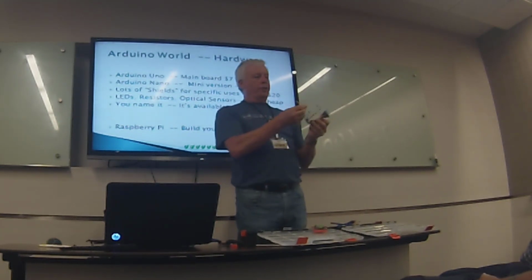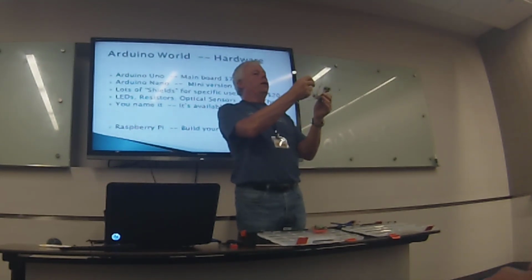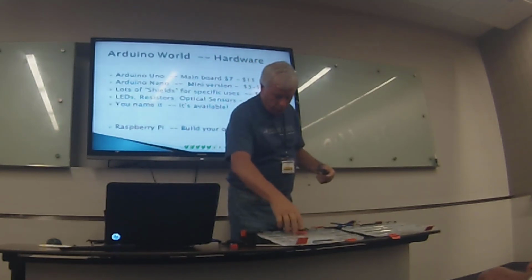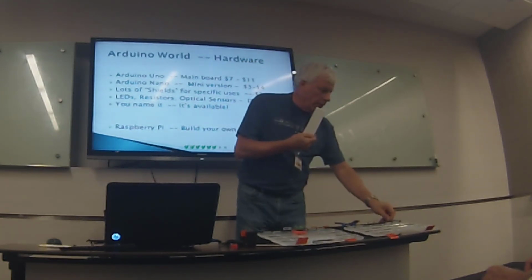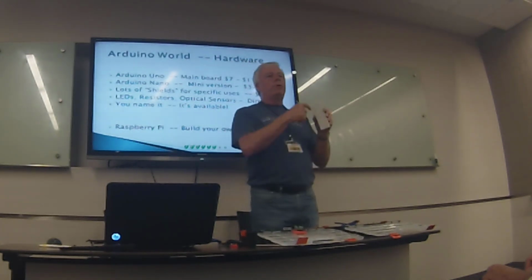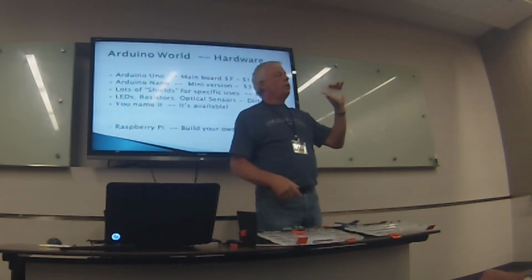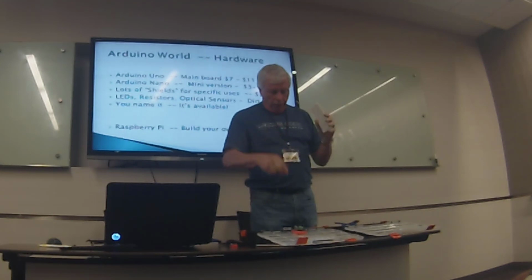These are called Dupont connectors. They just have a solid pin on the end that plugs into these sockets on the boards, and also into the breadboard, which is what you use to figure out your program, make sure it works first. And then because you just plug into here, and then you jumper this thing to that thing to that thing, zero soldering. That way you can figure out what you're doing is going to work, make it work like you want to, change the timing, change the resistance, change the sensitivity. You get all that worked out.